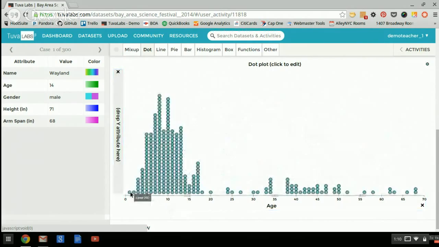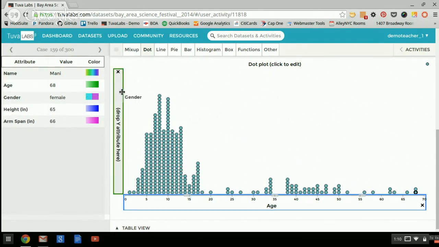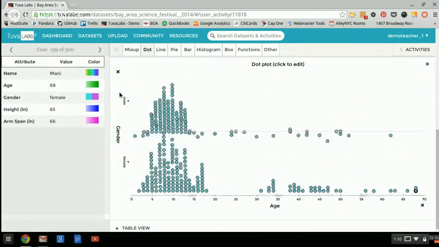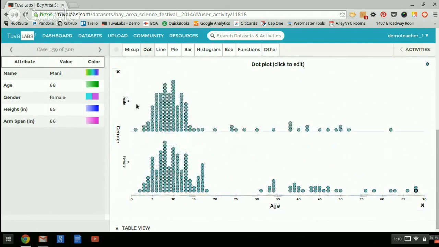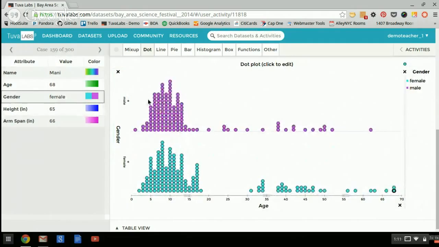You had participants as young as 1 and as old as 68. If you wanted, you can split it by gender and see the distribution for males and for females.